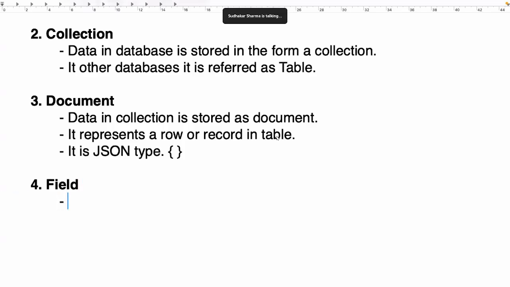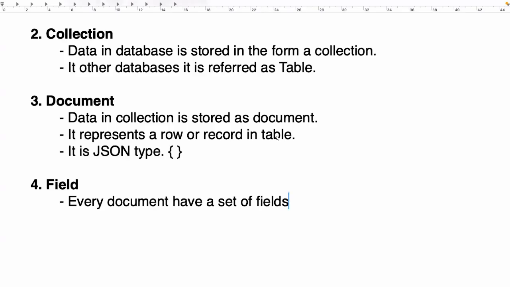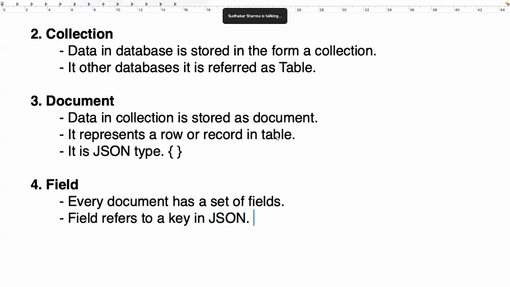Every document has a set of fields. A field refers to a key in JSON.